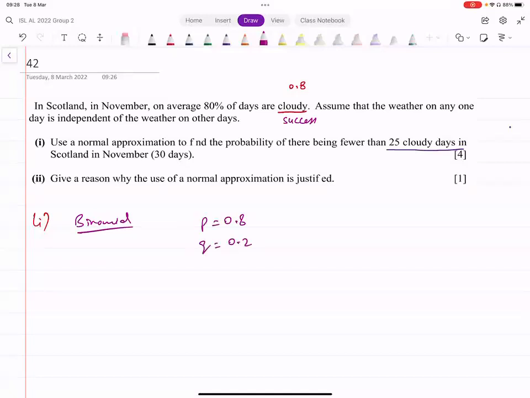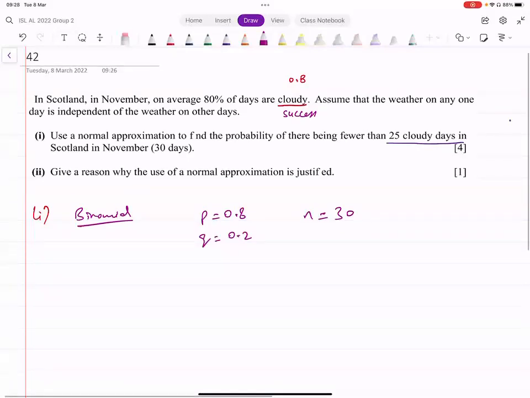You've got total of 30 days. You're given that n equals 30. ठीक है. आपने क्या find करना है? Probability of less than 25 days being cloudy. ये problem directly भी आप binomial से कर सकते थे. That's possible because इतनी ज़्यादा values नहीं है. आप 25 से लेकर 30 तक find कर लो, उसमें से 1 में से minus कर दो. That would have been possible using binomial as well. कर सकते थे. ठीक है.